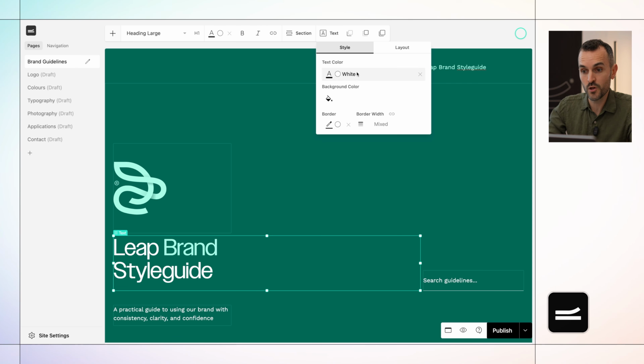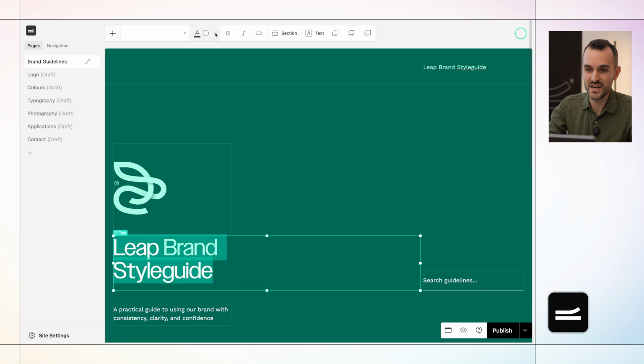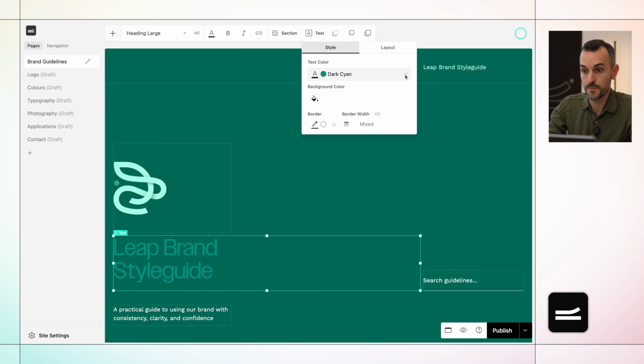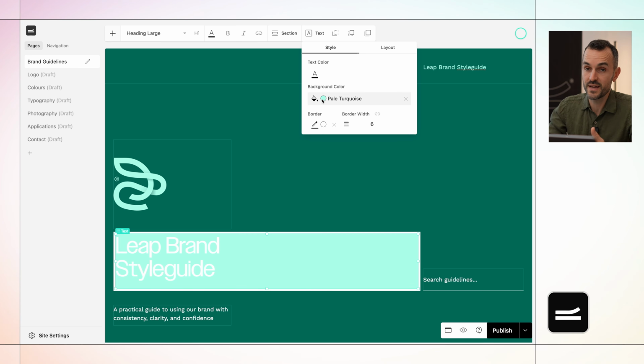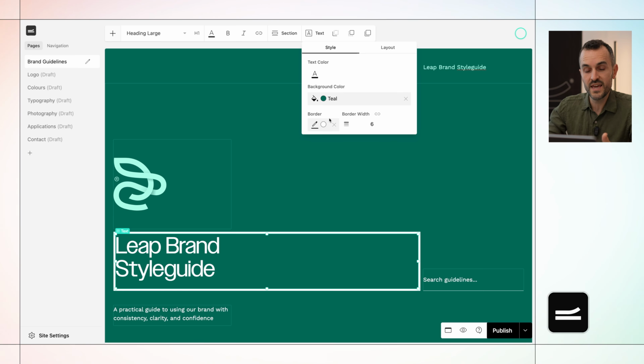For example, in this block, I can change the base color to turquoise, for example, or I can change it to cyan. This is currently all getting overwritten by this white text here, so I'll just remove that, and I can see what this text block is doing. If I remove that, it'll take the default color. I can add a border, I can give the border some width, I can add a background color to the section to make it stand out. So I really can use some of these tools to design the page that I want.